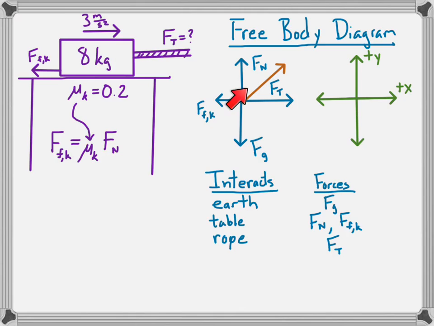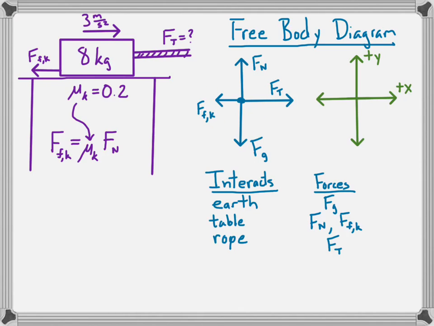We're checking to make sure we don't have any angled vectors like this in our free body diagram. And if we do, then we have to break them down. Okay. That was step 4, just checking to make sure that all these point along x and y. So let's go on to the next step.